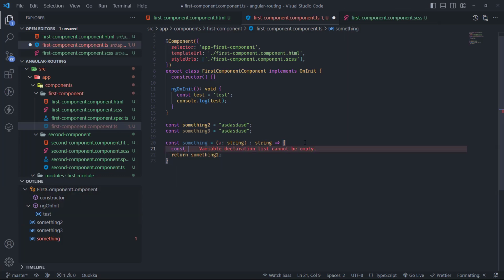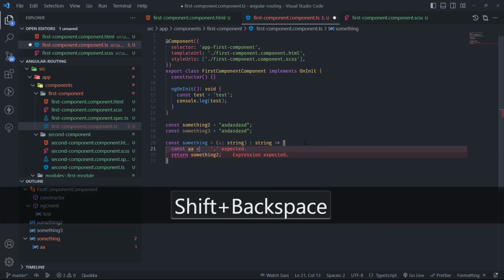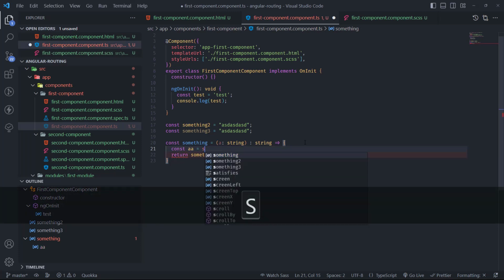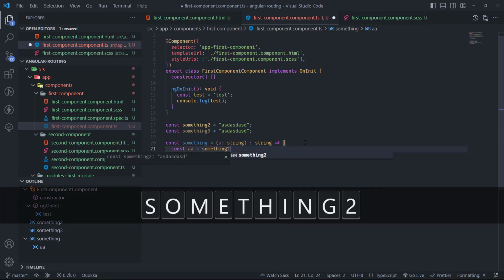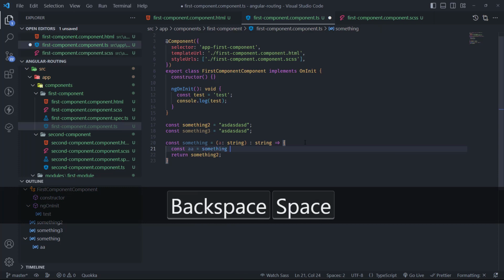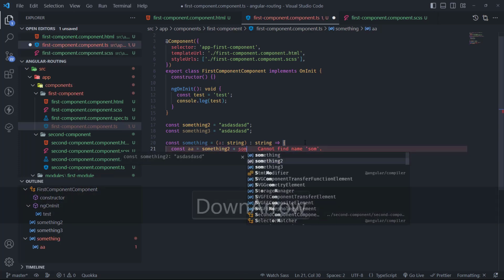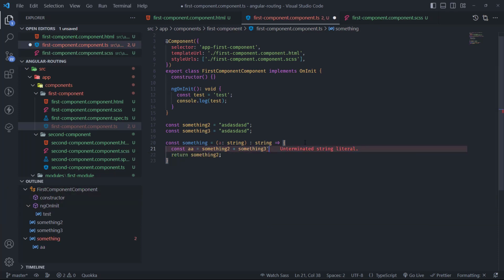Const equals, let's say, equals something, okay, something plus something 3. It doesn't matter.